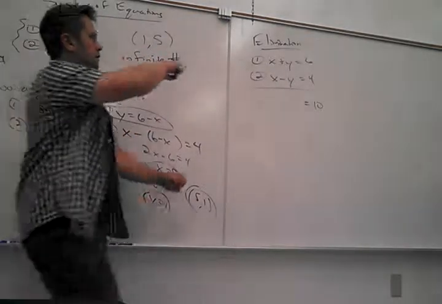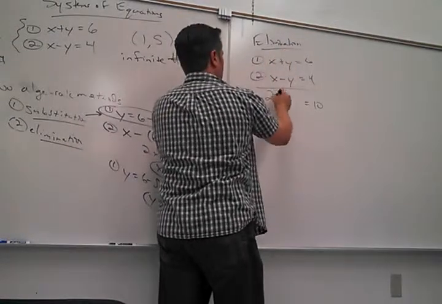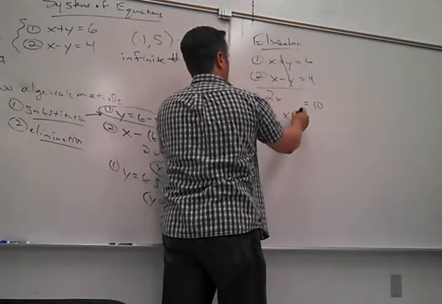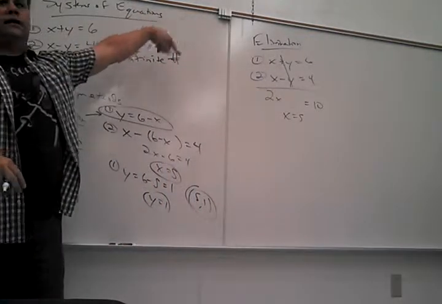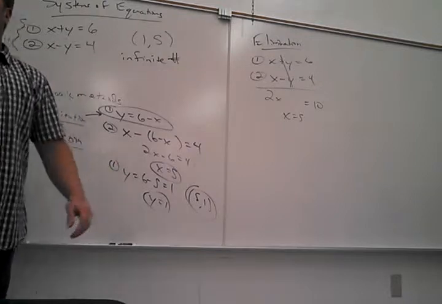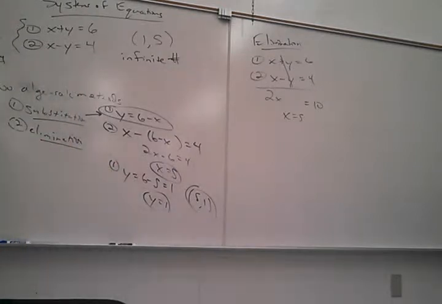When you add these together, I get 2x. Those go away. X is 5. And then you just plug it back in either one of them to see what y is. So let's say x ends up being like 5 over 1 and the y could be a 4 or something. It doesn't matter, because two lines could meet at any point. One part of the point could be a whole number and the other part could be a fraction. One part could be a square root and the other part could be, who knows.